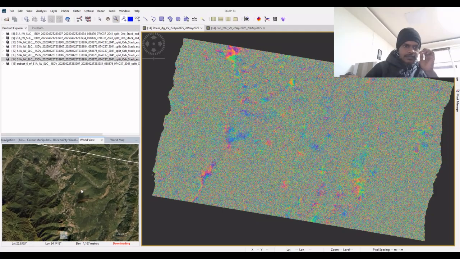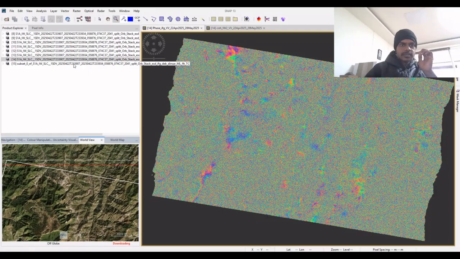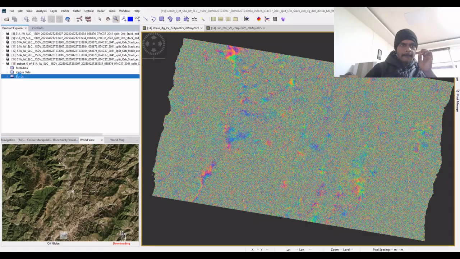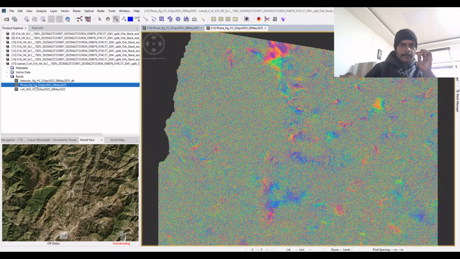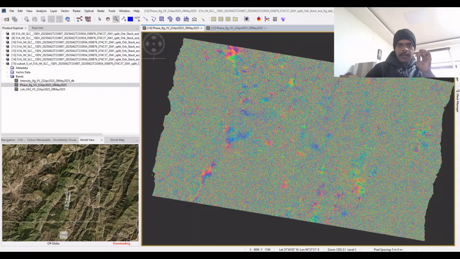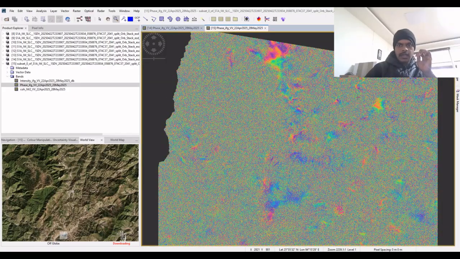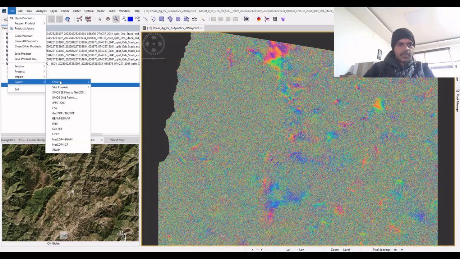If you see the output again, see now it is divided from the whole area, it got separated, and this is my area of interest now. Now we will go for the next step. So finally we got the image. Now we select it, and then we go for the file, and then we can export other, and then go for the KMZ format, and then you can save it.